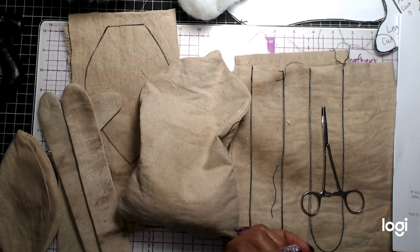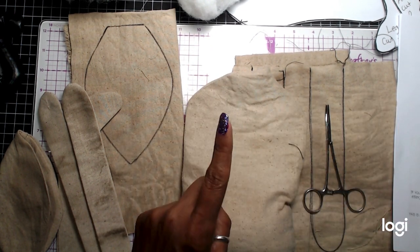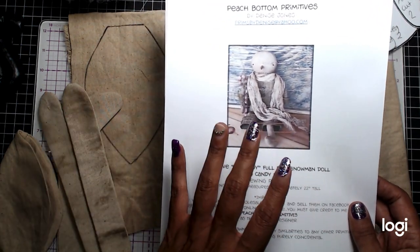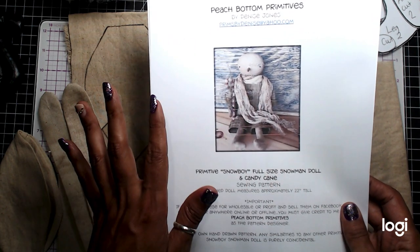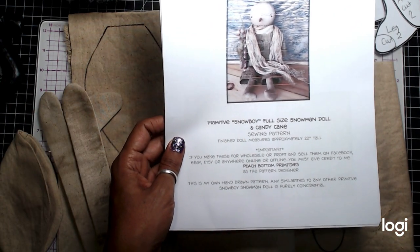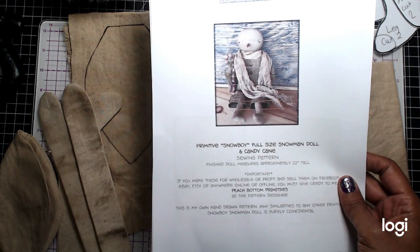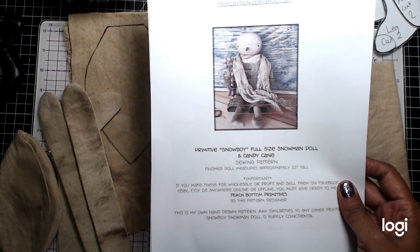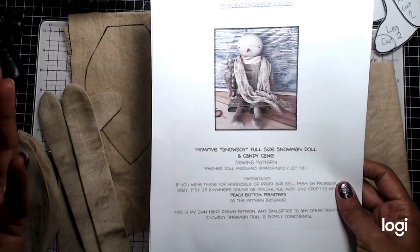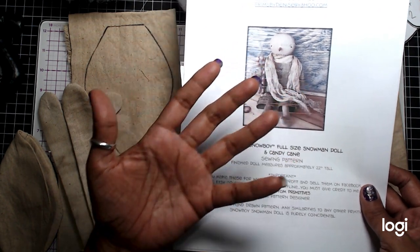Hey everyone, it's Mae Larson here with Crafting on a Budget, and for this tutorial we're going to be creating a witch. For this particular witch I'm going to use a pattern I purchased on Etsy. It was $1.95 and it's actually a little snow girl or snow boy, but we're gonna make her a witch. Other patterns were already about $15 — I didn't want to pay that. This one was on sale, originally $6.50, I got it for $1.95, so I'm gonna make some changes and make him a witch.